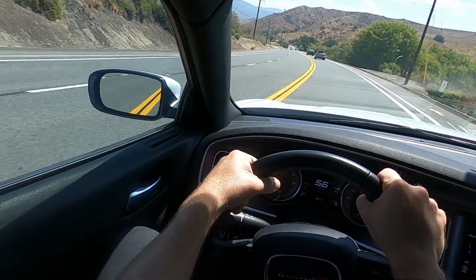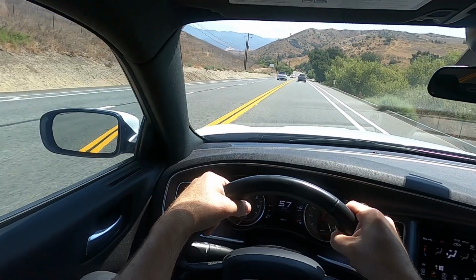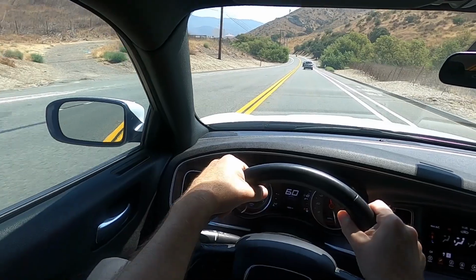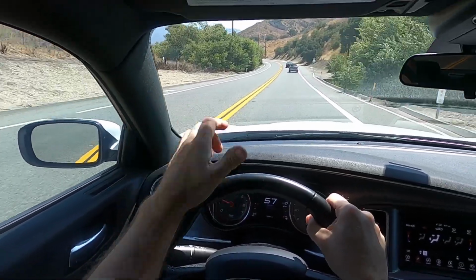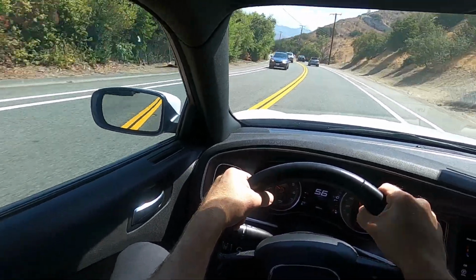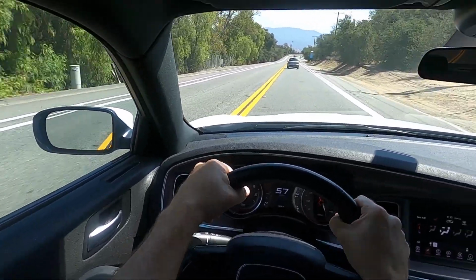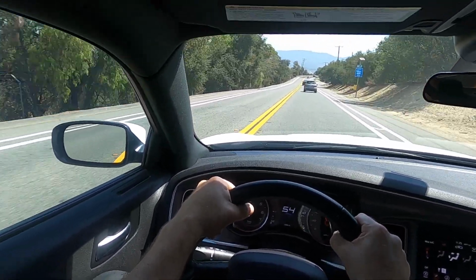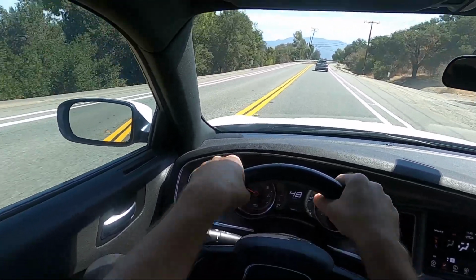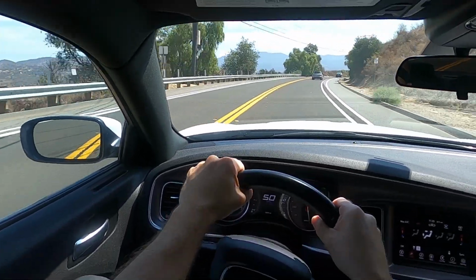But all in all, considering the fact that for this 2020 model, the rims are 5 inches larger, and the sidewall is correspondingly that much narrower, not a huge difference in driving experience, much less than I would have expected, which might explain why so many people put 22-inch wheels and the like on Dodge Chargers and Challengers, and maybe to a lesser extent Chrysler 300s. I feel like nobody really buys the 300 anymore.